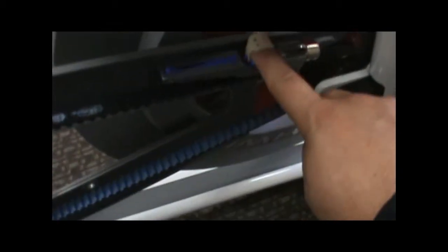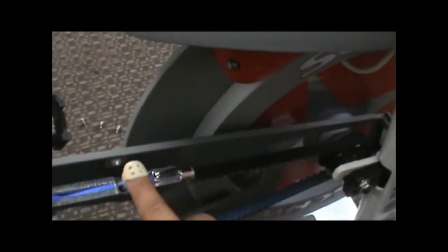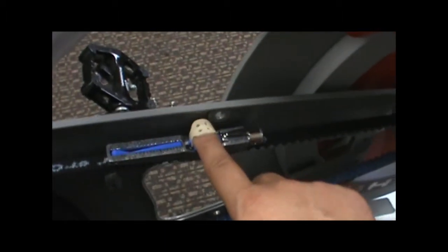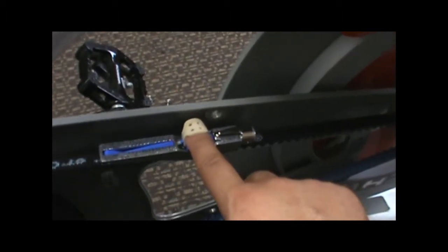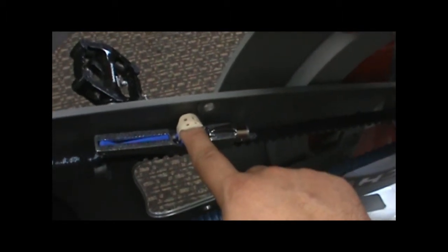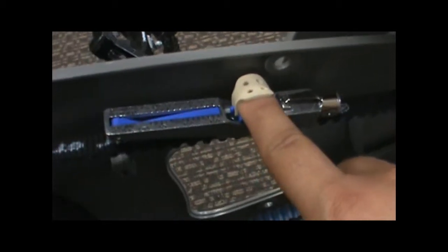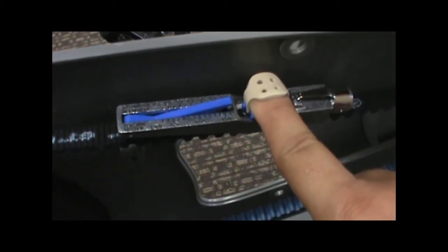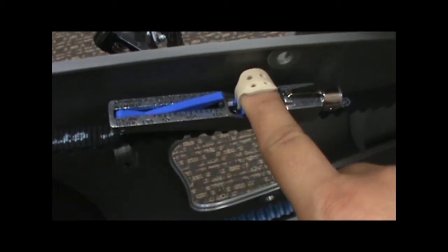You don't want to test it way over here either. Go a little bit in the middle, and you'll see I'm going a little bit parallel to the side of this hole on the chain guard, and that's pretty good. Now I'm going to start pushing. As I push, I'm going to listen for that little click. Click, and then I stop.